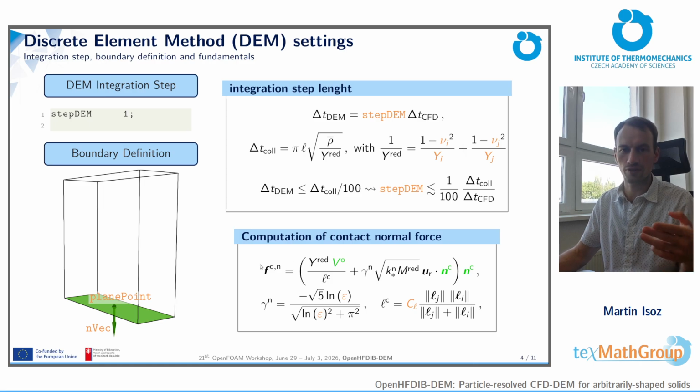The direction of the contact force is expressed through the contact normal, and of course the contact force itself depends on material properties. So we have this effective Young modulus, which itself depends on the Young moduli and Poisson ratios of the individual materials. Then we have a coefficient of restitution, which is responsible for dissipation of contact energy. And because we work with different shapes of solid bodies, we have a curvature coefficient in here, which is basically a hyperparameter of the method.